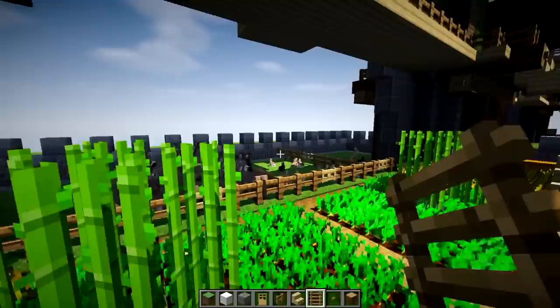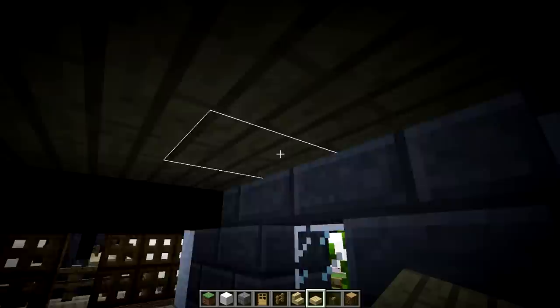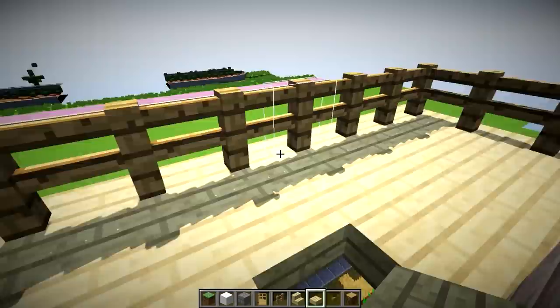If we have a little look inside, what else did I do? Not much in here. In here, I just put a little floor there, and I dug in here and I made a little stair up here, up to a little storage bay. So you can have fun making your own kind of storage bay. You can copy what I've done if you want. And then up here to the next level brings you out onto the balcony.